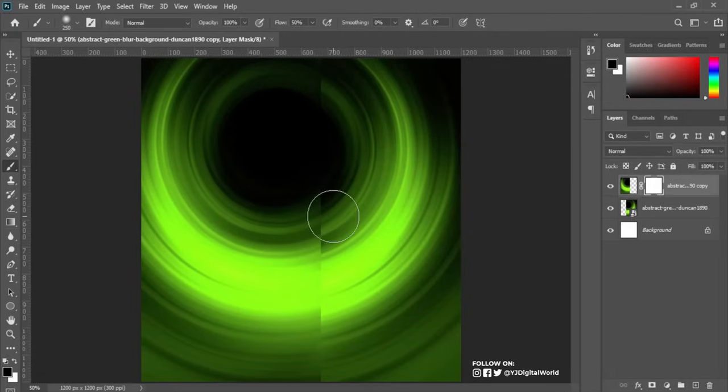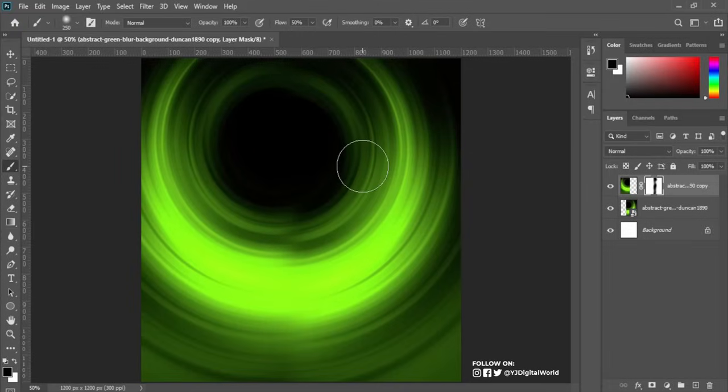You can increase the size of your brush using the bracket keys beside your P on your keyboard. So all I have to do is make sure my foreground color is black, so I can paint over this white place, and make sure your mask layer is selected. So all I have to do now is to brush. If you can see, I'm now trying to create something here.